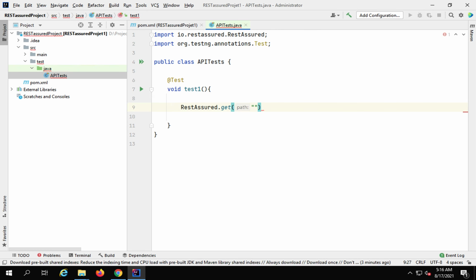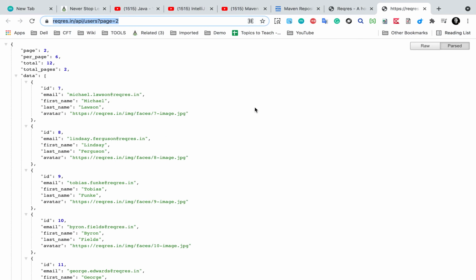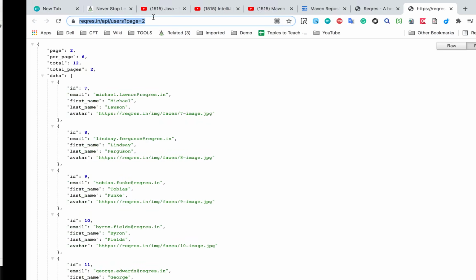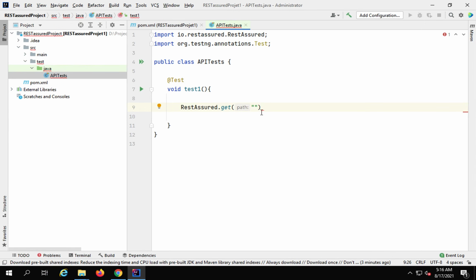So I will copy and paste this endpoint or URL of the API, and then I will give a semicolon to end the statement. So this is a method in REST assured to run a GET request.